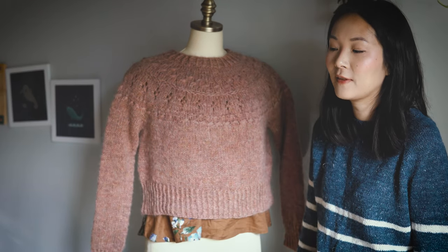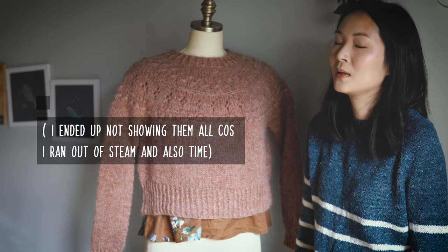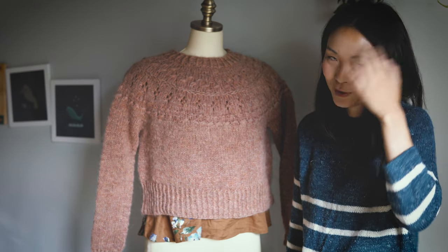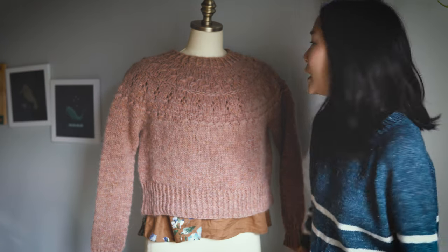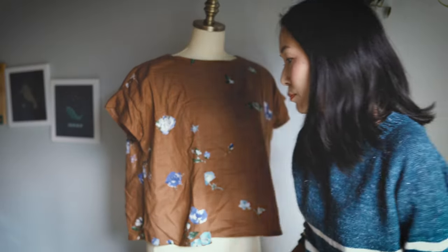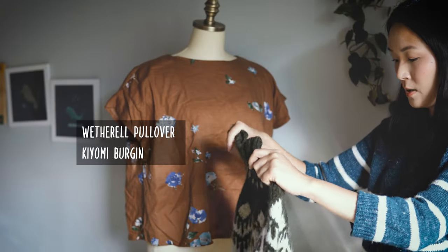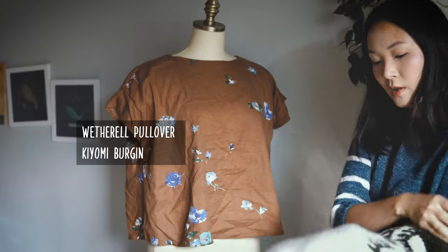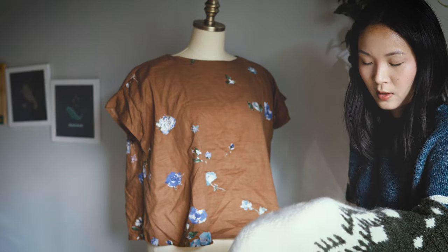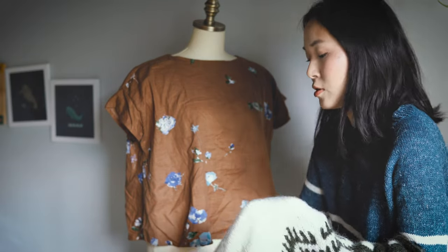But just to warn you, I have like 100,000 finished objects because I haven't filmed in such a long time. And just like I said before, it's cold in Missouri during the winter, so I'm in a hurry to knit. So I've knit many things since we last spoke. I think the last time we spoke, I was actually working on this Wetherell pullover, which is very hard to determine which way is front. Actually, I think this way is the back. So this is my proper winter pullover.